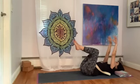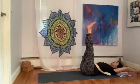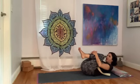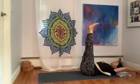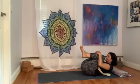Inhale, arms reach up and back, feet lift. Really open and fill up. Exhale, hug the knees into the chest. Option to lift the forehead to the knees. Inhale, arms reach, feet lift. Exhale, hug the knees in.